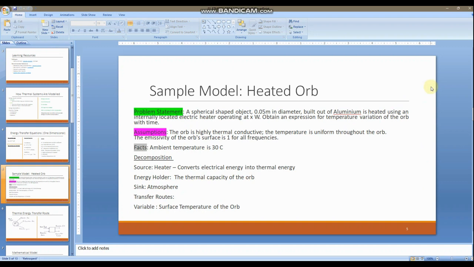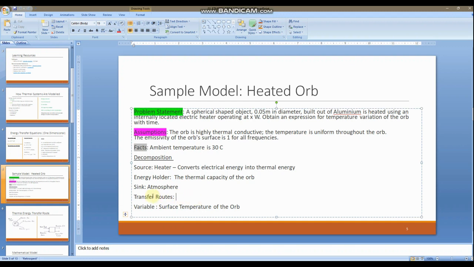It's not explicitly stated, but you should be able to figure it out. We will be studying energy transfer from the heater to the orb and from the orb to the atmosphere, and once it's reached the atmosphere, then there would be nothing. I haven't exactly stated whether there's anything downstream which would be absorbing that energy, and due to me not mentioning any subsequent element, we would have to conclude that our sink is the atmosphere, right?